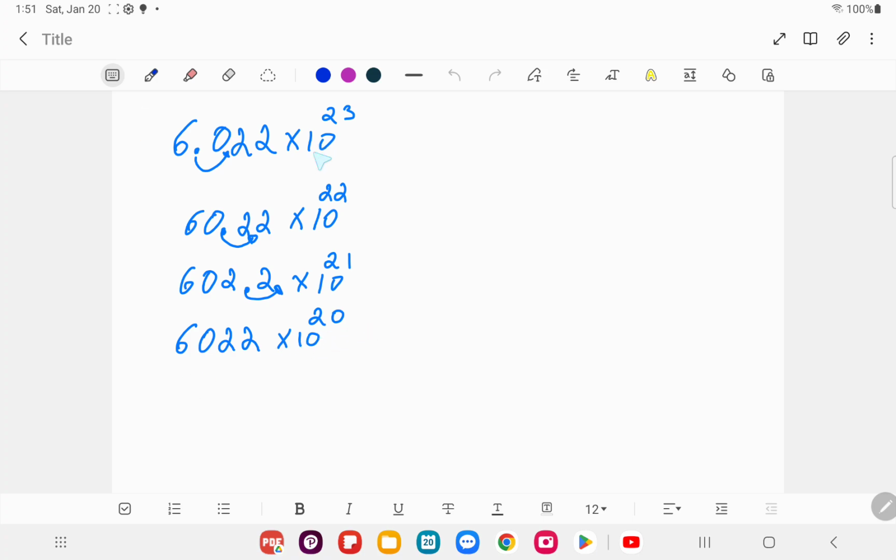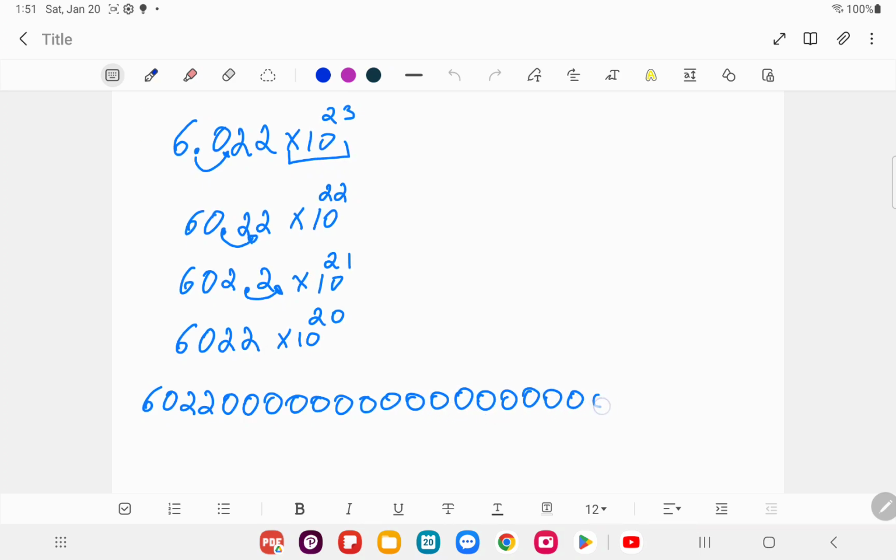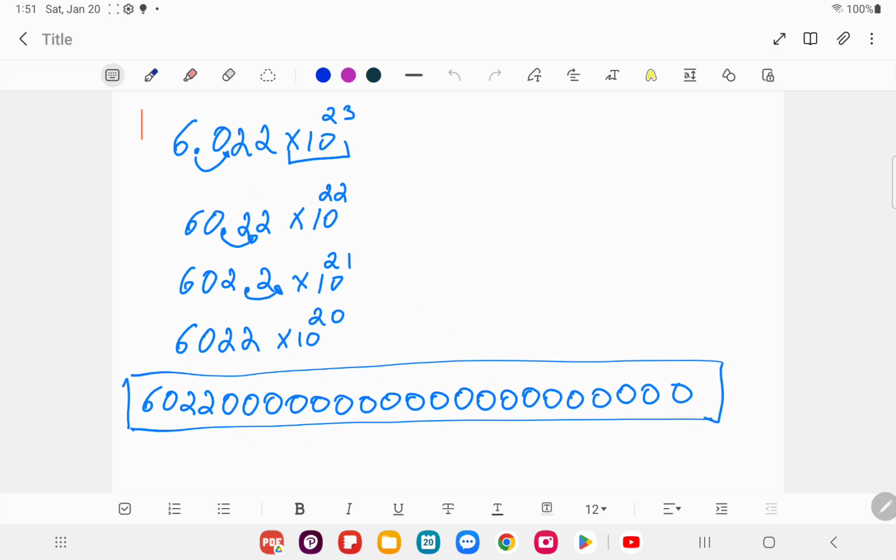So if I don't want to write times 10 to the 23rd, this number will be 6022, and we said 20 more spaces. This decimal point that right now is here has to be moved. So basically I have to add the spaces: 1, 2, 3, 4, 5, 6, 7, 8, 9, 10, and then 1, 2, 3, 4, 5, 6, 7, 8, 9, and 10. This many items are contained in 1 mole.